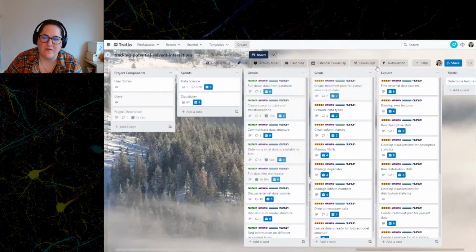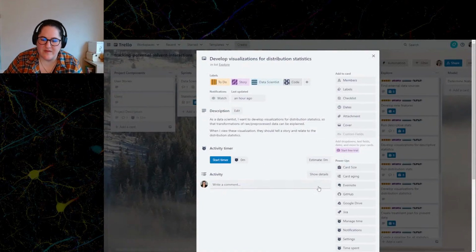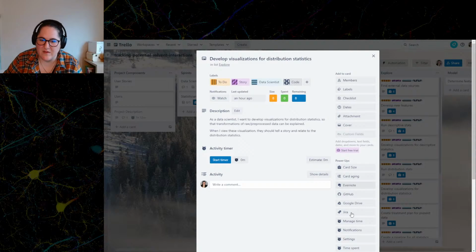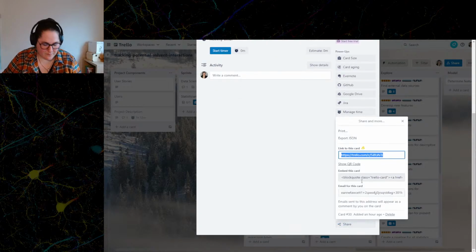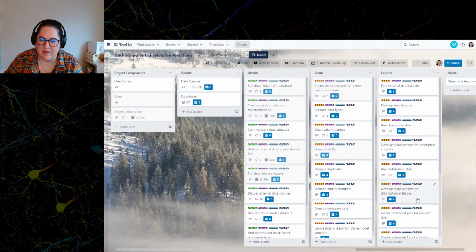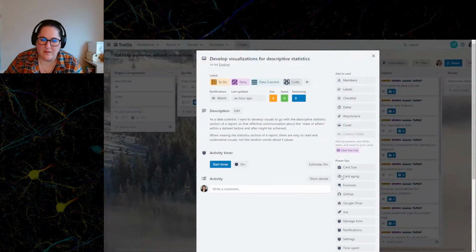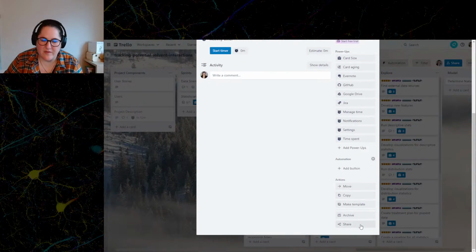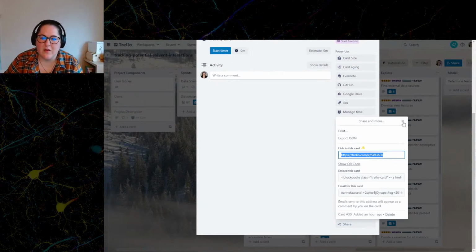And then we want to develop our visualizations. Here, I think I put 8 on the other one. Yeah, I'm gonna change that to 4. Because again, I don't want to spend terribly long on it. Card size, I'm going to put as 4. I don't know if I copied this or not, so I'm going to go ahead and copy that.